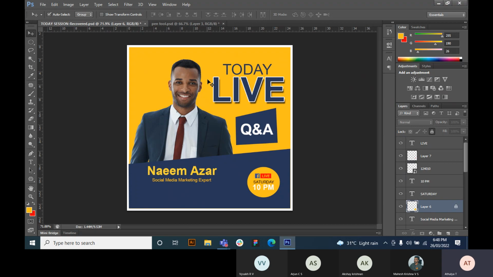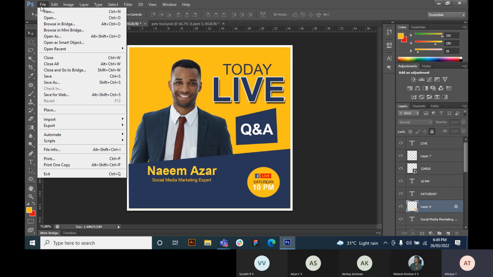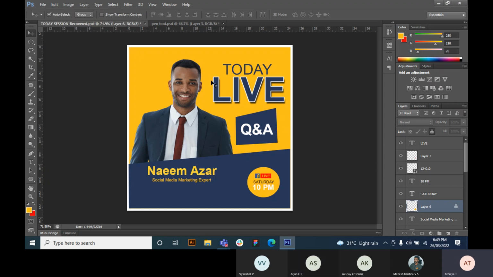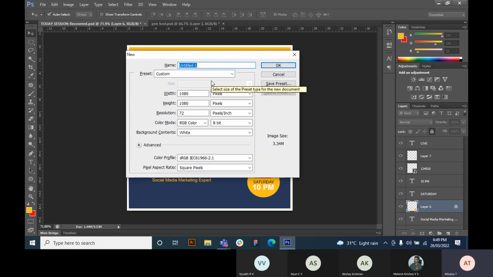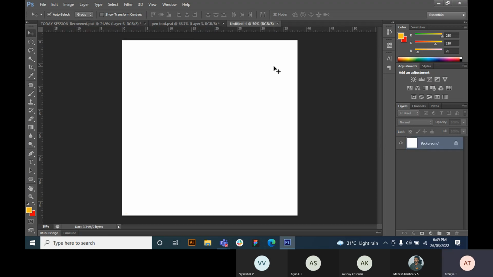How can I open a page in Photoshop? Anyone? Arjun? File, create. In File, just click, then we can get an option New. Otherwise, I can press Control N on my keyboard. That time the document palette will appear. Here the palette looks slightly different because my version is CC, but the options are the same. Then we can take a size; it already has a size. So for 1080, we can give the width and the same size in height, resolution 72 and color mode RGB. Then click OK. That time we can get a page.